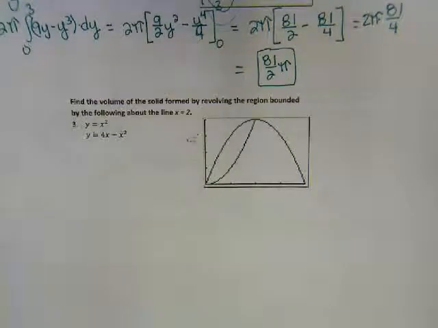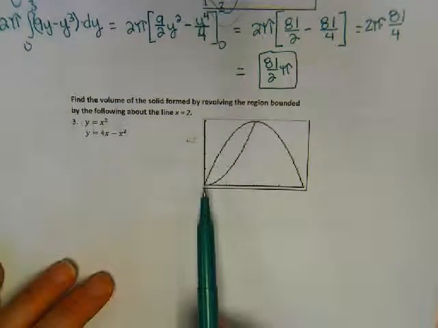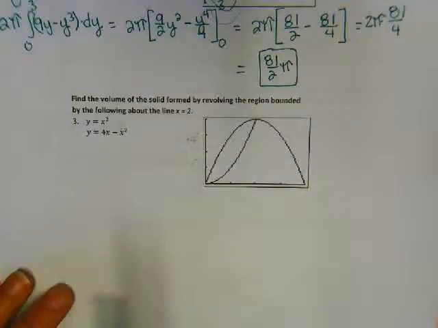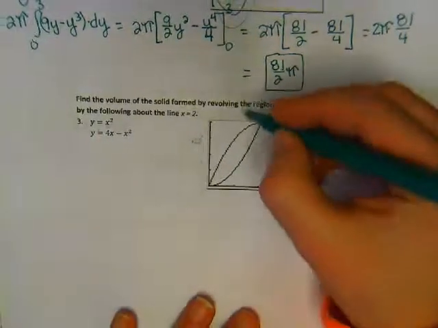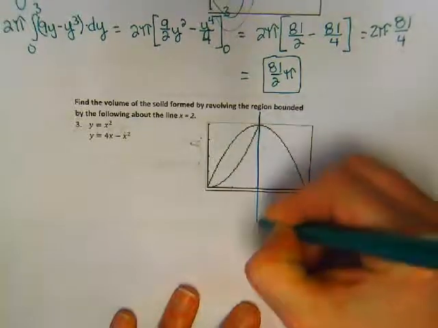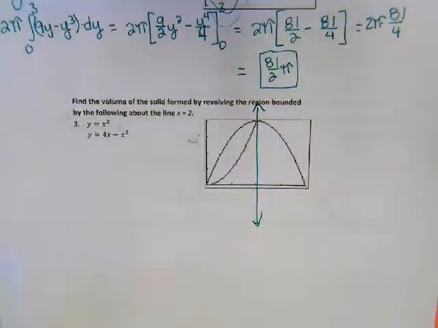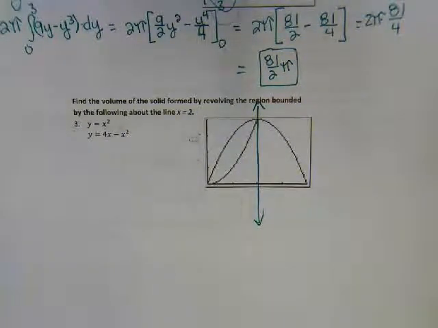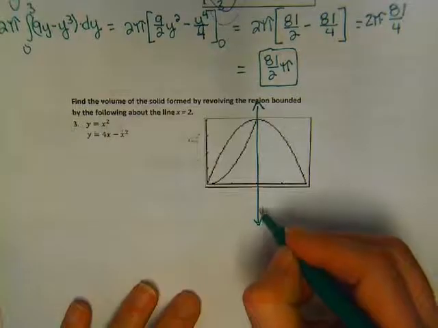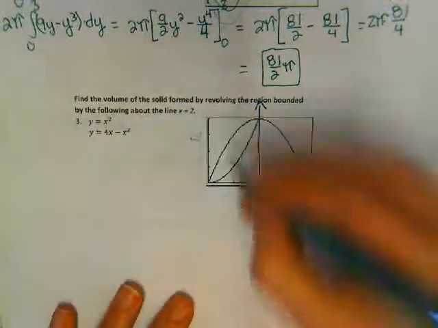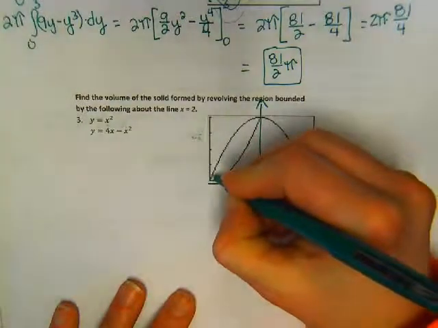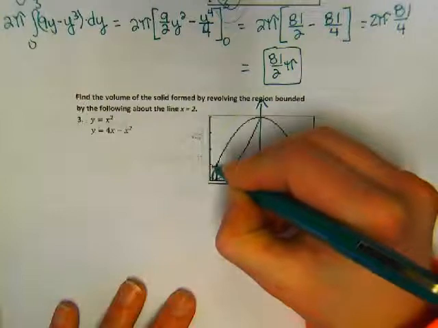All right, let's take a look at a different axis because that sometimes throws us for a loop, okay? This time, I'm not going to be rotating around the y-axis. This time, I'm rotating around this axis, x equals 2. So what we're going to do is figure out how high the shells are, and how far they are from the axis. Okay, so we're going to be going around this way. So one of our little shells would be, you know, like here. I'd have this, and I'd rotate around.